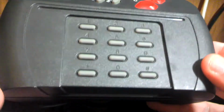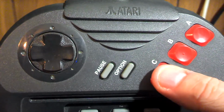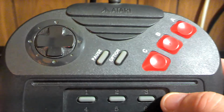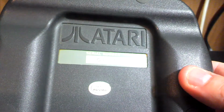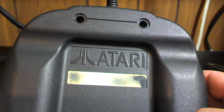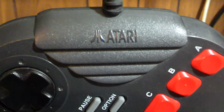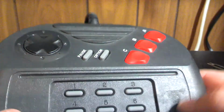So I did plug in my original, and this is the one I got when I bought my Jaguar when it was still in stores. So this is an original, I know, working controller. It worked perfectly fine. And it's very weird because on the one I got, it's obviously a Jaguar controller. Unfortunately the sticker's gone, so I don't know much about where it came from or the model number. And as far as I know, there were no third-party controllers, and of course it has Atari on it, so I assume this is a first-party controller.